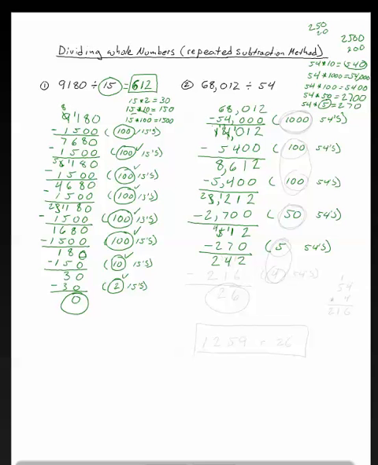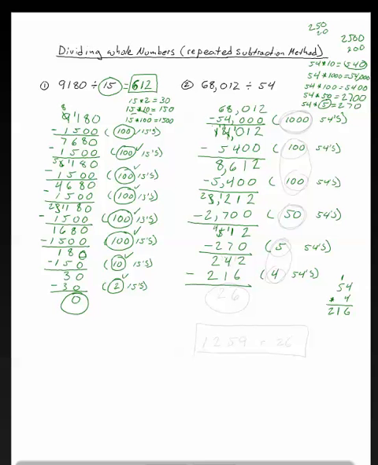So my guess is that I'm going to have 4 more 54s left in here. So let me just do that multiplication. 54 times 4. 4 times 4 is 16. And then 5 times 4 is 20, plus 1 is 21. And that gives me 216. So I'm going to subtract 216 and make a note that that is 4 54s.